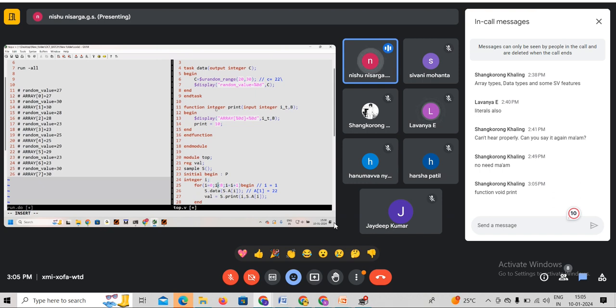So here the val also needs to be changed to integer. If you print that one now, you will get that. Let me print that one also.